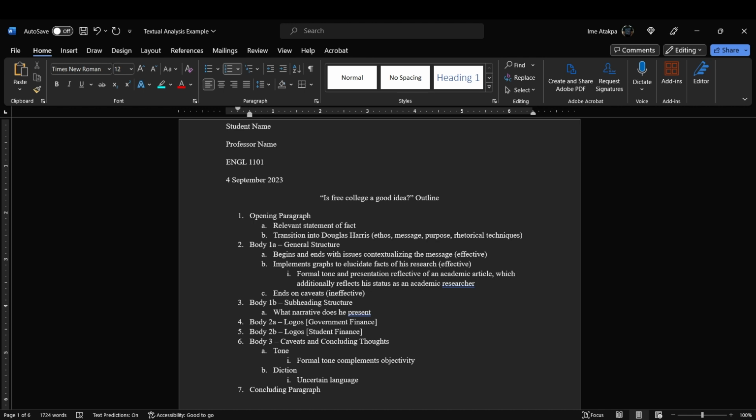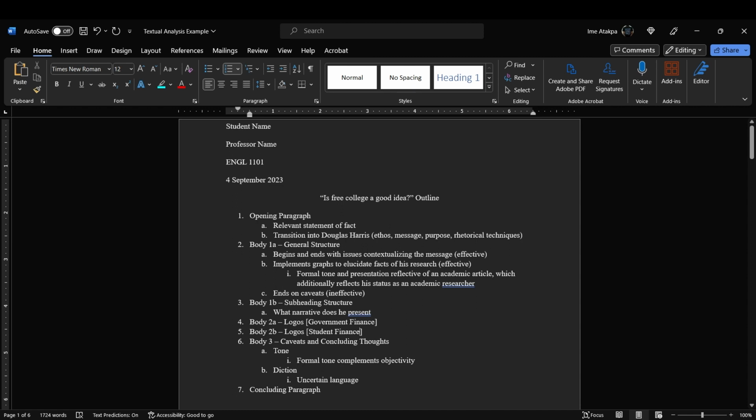Like what you're analyzing, the rhetorical analysis that you produce is also a rhetorical document. You're making an argument for whether or not whatever you're analyzing is effective. This means that you're at full liberty to use whatever rhetorical devices you feel are necessary in order to get that point across. And again, that's what makes it more important to have some structure to it.